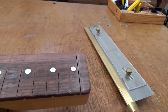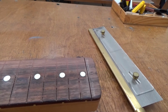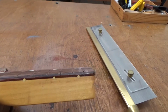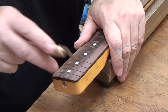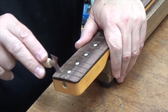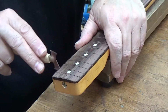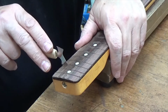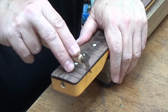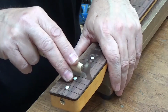Sometimes I do, it depends on the frets I'm using. Sometimes I'll widen the slot a little bit using another technique, but I think on this occasion I'm not going to have to do that. What I'm going to do now is just use this Hosco slot saw just to clean out any dust and to make sure that every slot is genuinely deep enough, and I'm going to go along all the way.